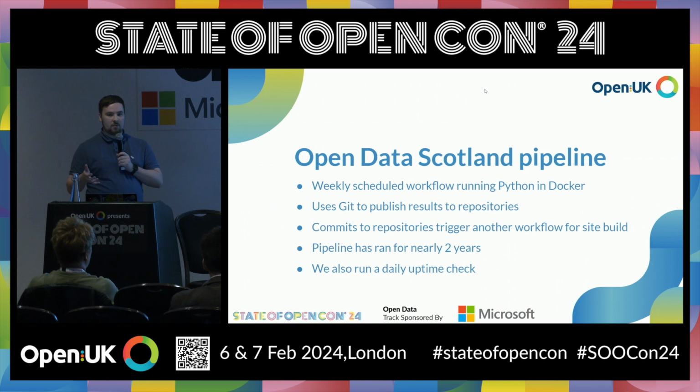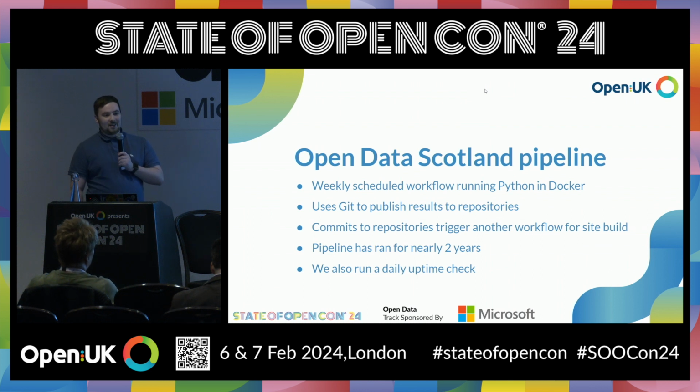or if you've got a REST API that you want to push data through, you could do that. It's really reliable as well. So this pipeline that we've got has run for nearly 2 years. I checked the stats last year just to see how well we performed. Our pipeline only failed 6 out of the 52 weeks last year, which for a volunteer project, I would say a 12% failure rate is not bad.